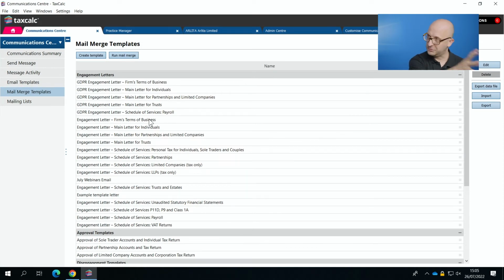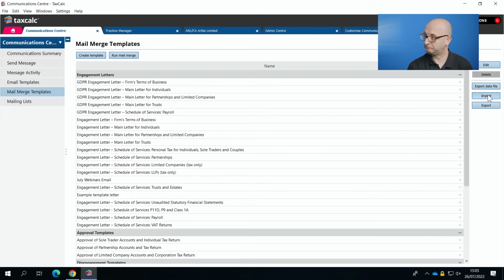So obviously it takes a while to generate just the actual template itself and bring it back in. But we just go to create template. That will then generate a blank Word document. That Word document can then be tailored to whatever you want it to be. Once that's been saved, we would then select import. Selecting import will then bring that template back into MailMerge.